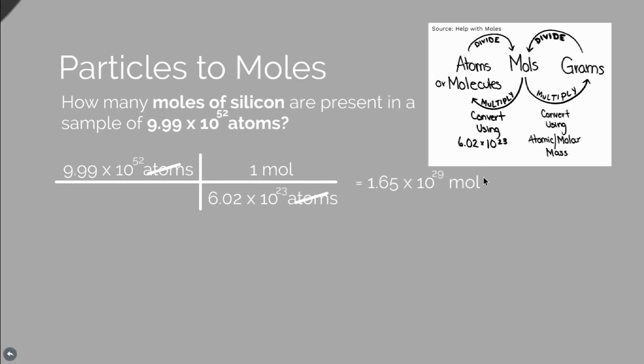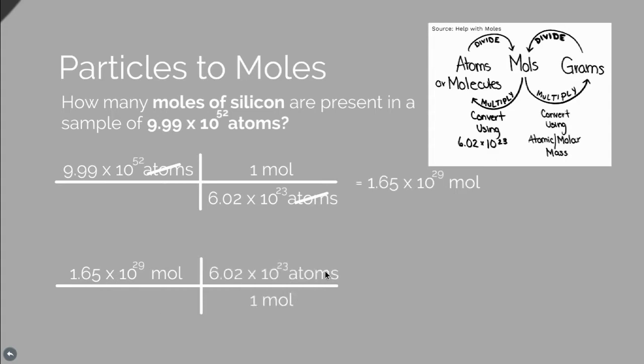So that works out. Now, the other way to look at this problem is that if we started with the number of moles, we'll be working backwards. So if we're starting with the number of moles, we'll set up a conversion around that, and put at the bottom that we have moles, and we're converting that to our number of atoms. Again, the conversion factor for the number of atoms is Avogadro's number, 6.02 times 10 to the 23rd number of atoms. When we set it up this way, notice that moles on the top left and on the bottom right match, so they cancel. We're left with these two numbers, 1.65 times 10 to the 29th power multiplied by 6.02 times 10 to the 23rd number of atoms.